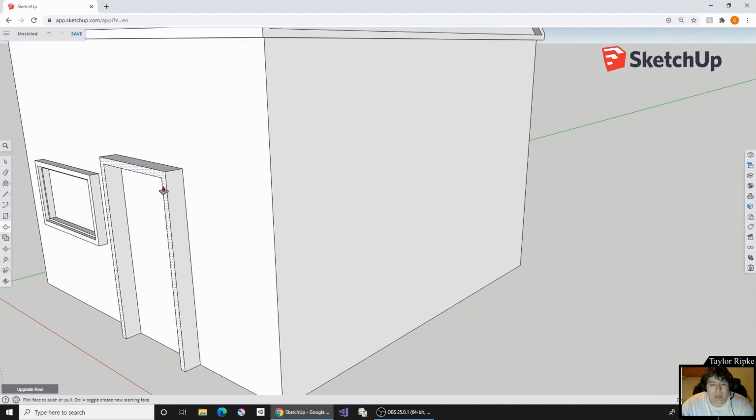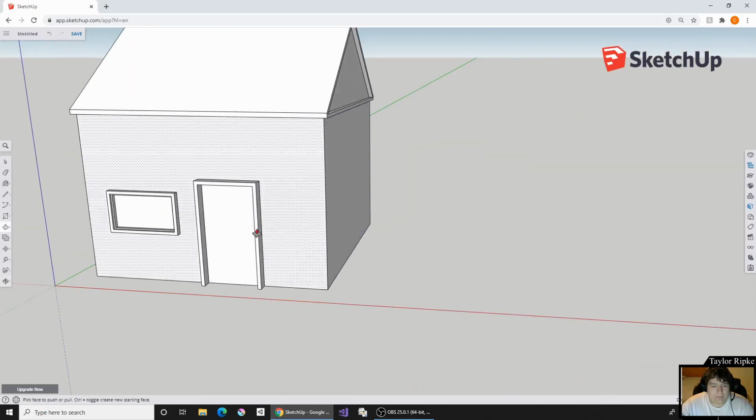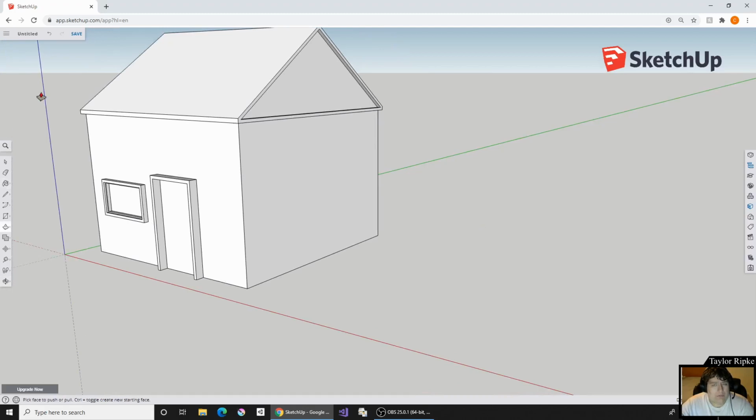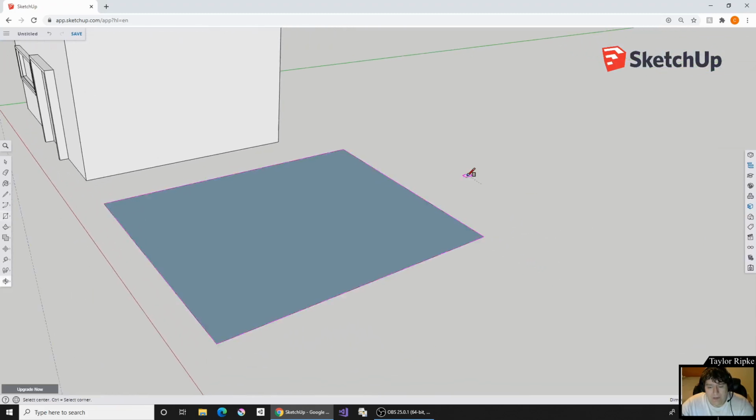Perfect. If you wanted to make a hollow house, this is a solid indoor house. One of the ways you can get through that and have thick walls at the same time is what I like to do when I start off with a rectangle like this. We'll create a very quick house here. Then we're going to use the offset tool.